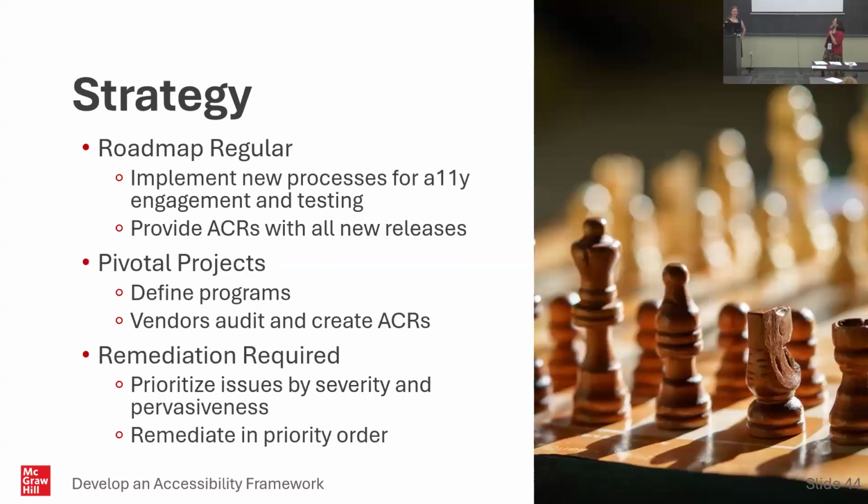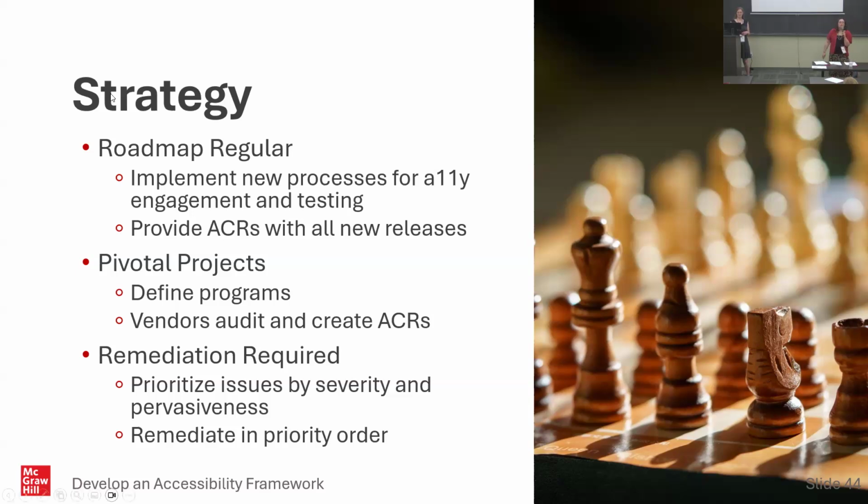Next one, I am a fan of alliteration, as Megan well knows. So I created a strategy to make it easy for everybody to remember: roadmap regular, meaning anything from this date forward is going to be made accessible and it's going to have an ACR at the date of release. The end. Pivotal projects, those are the in-market strategic ones. We're going to get an audit. We're going to get an ACR because in some states they require the ACR to move forward in the sales cycle, even if it's not a good-looking one. They just ask for the ACR. And then we're going to decide how much of that we're going to remediate or not if we're building a new version and instead put our efforts there. So that's conversations to be had.